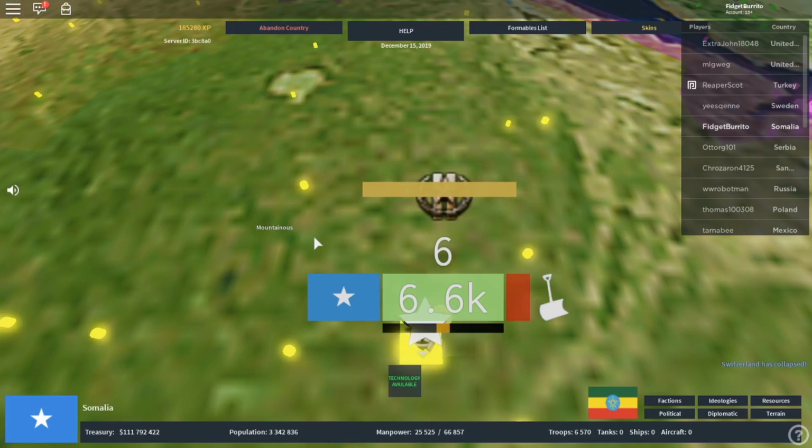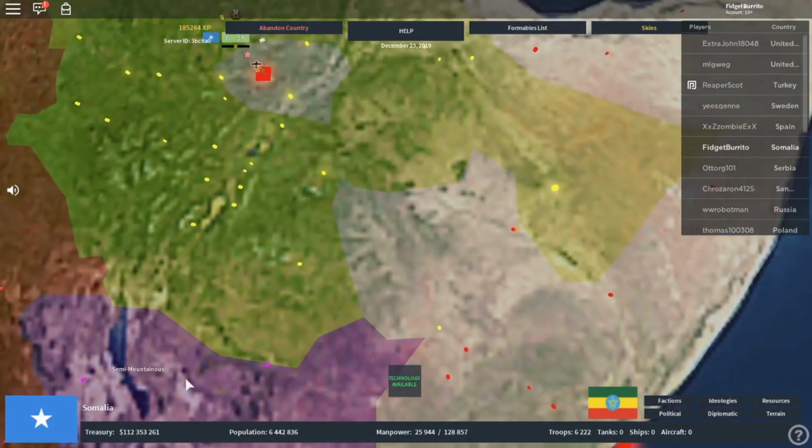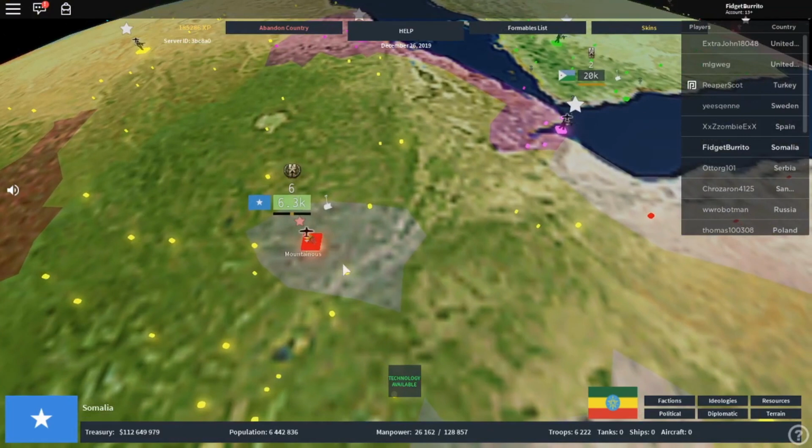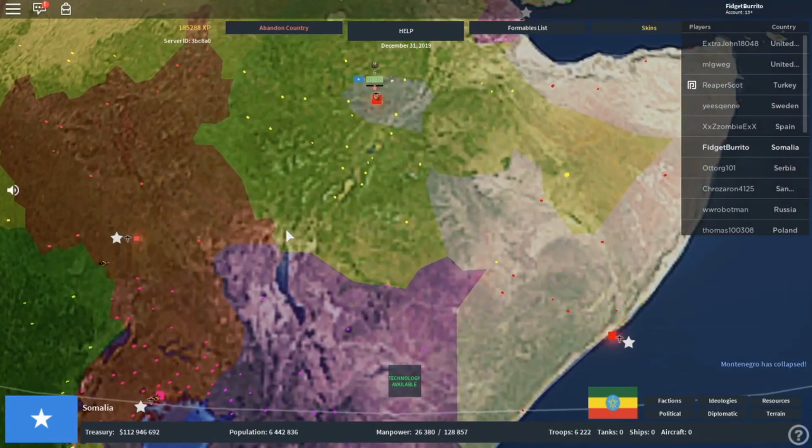Yes! We took it down. My population basically doubled. We finally did it. I think at this point, I kind of want them to refuel a little bit more. And then I'll start taking more of Ethiopia. And then I think we should be good if I can get my hands on more manpower than I already have.